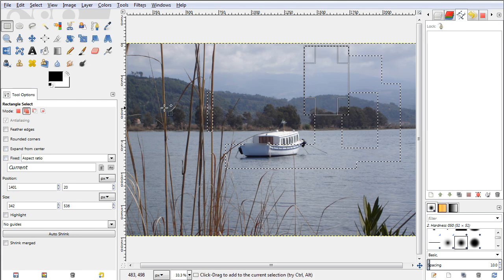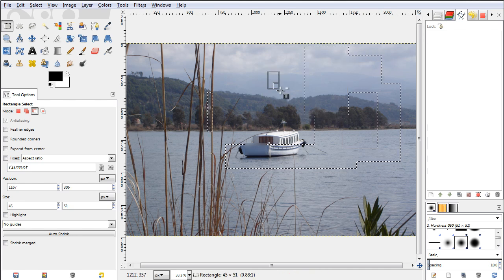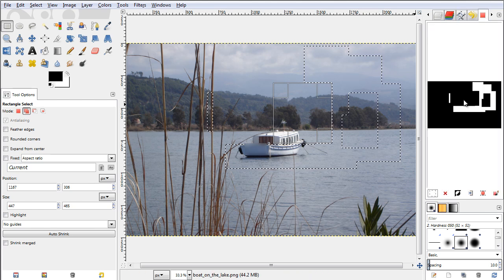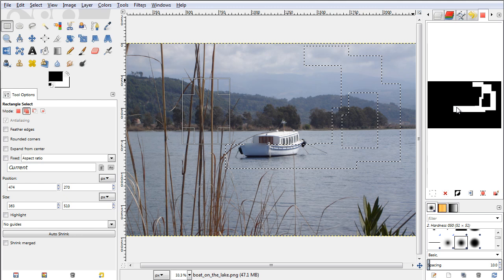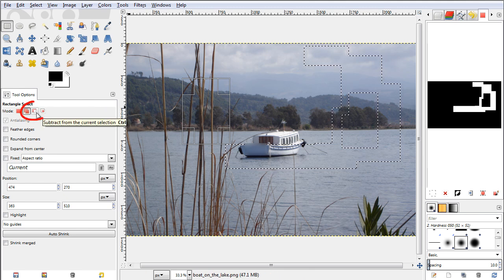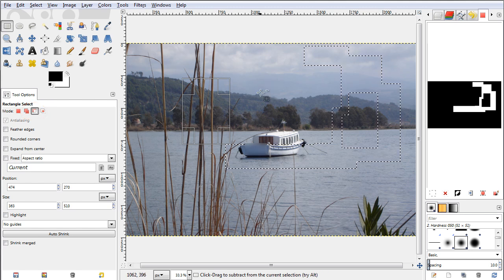All right. So if I now click Ctrl before I start clicking and dragging, you can see that the cursor is changing into a minus sign, and now I can subtract from the selection. Let me bring you the selection editor. Look at that. I can now subtract from my selection. All right. So I can remove parts of my initial selection. This way I can make some really complicated shapes here. And of course you have the same functionality if you click on this little icon over here, which is subtract from the selection.